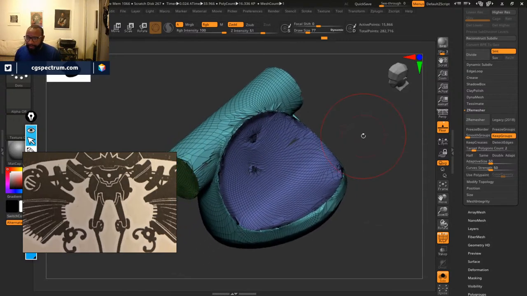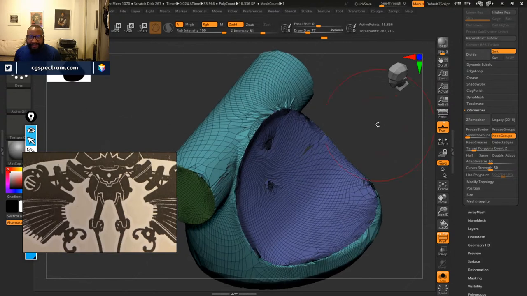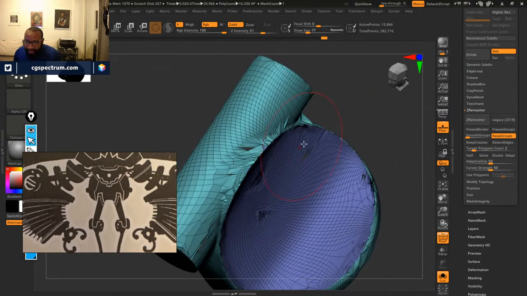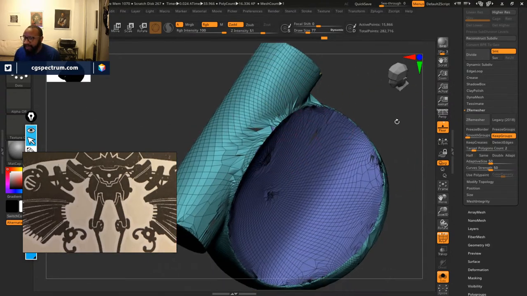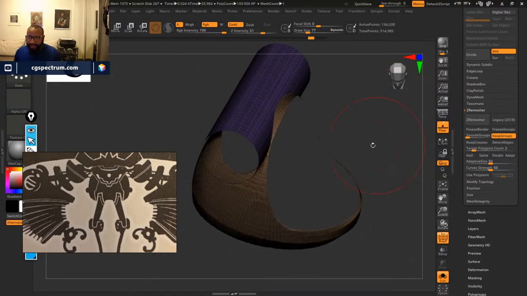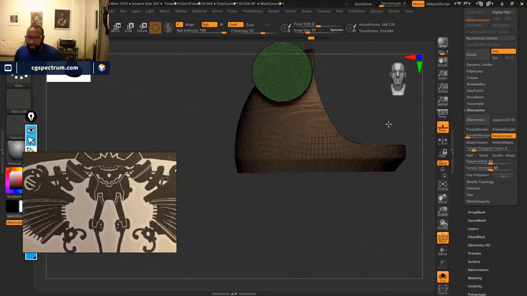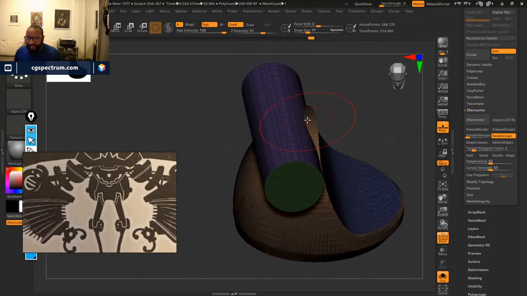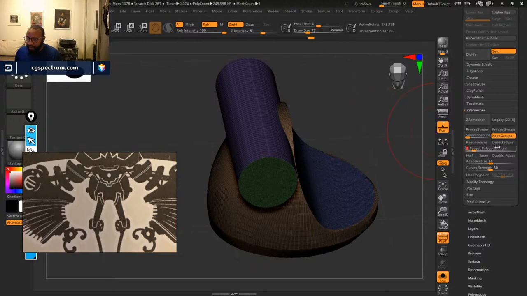So that's not the greatest. So let's go back. Let's see what it's doing. It's having some trouble resolving this. So let's go back and let's undo this. And let's try to Z-remesh with this. So maybe it can try to keep this together and that together. And maybe we're going a little bit too low. So let's go back to 5. And maybe we can turn on adaptive.